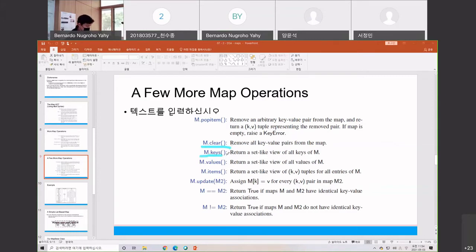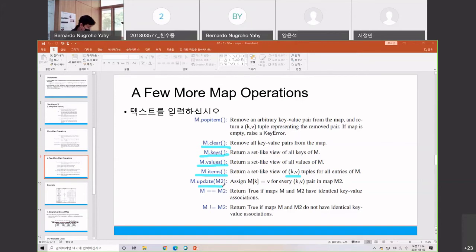The key equals to K. So M will return the value we want, 9. We will not see the return 5. We want to see all the keys only in the map, and all the values only in the map. Then M items: if we deal with the items, it means we want to see all the K, comma V. I want to check the size, what the length will be. Okay, we have 4.